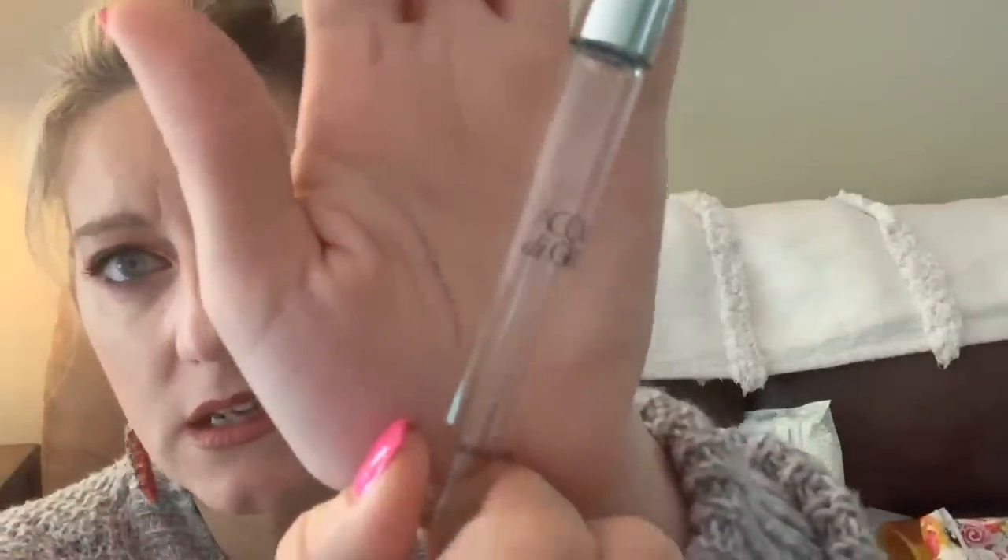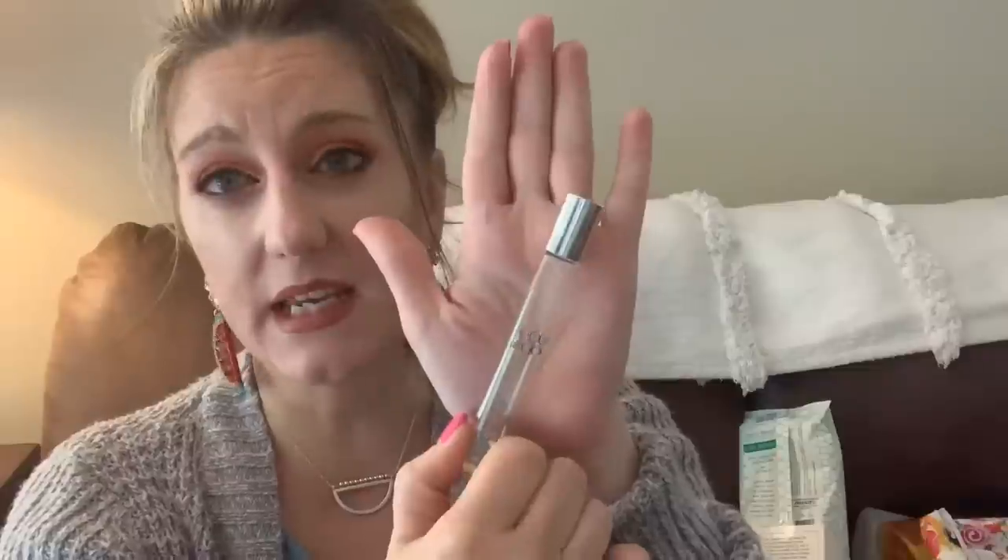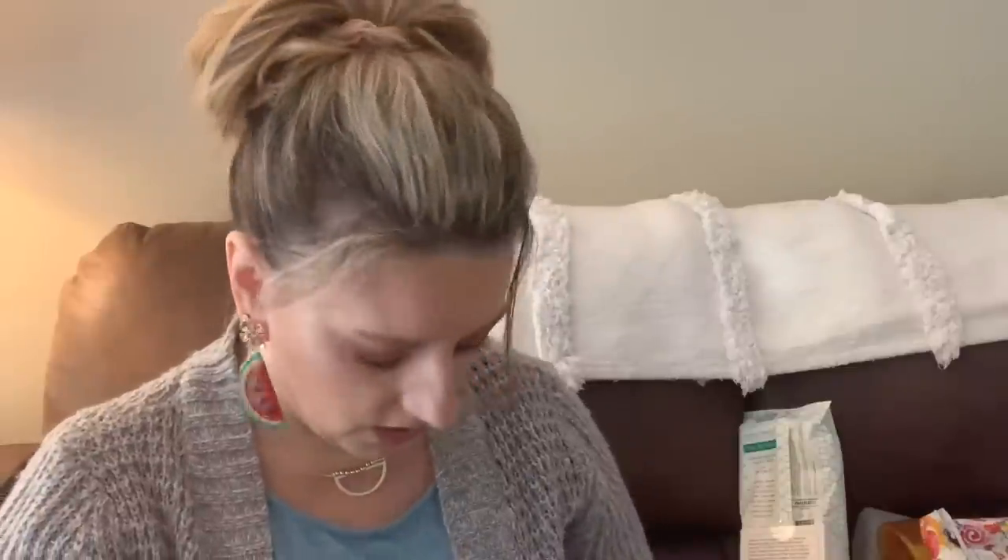I have two perfumes. This is Acqua di Gioia by Giorgio Armani — there's a tiny bit left and I love this one. This is my summer scent; I usually keep it in stock during summer and wear something else in winter. It's a fresh floral cotton scent, very fragrant but not overpowering. I usually keep the travel rollerballs in my purse and have the big spray bottle at home.